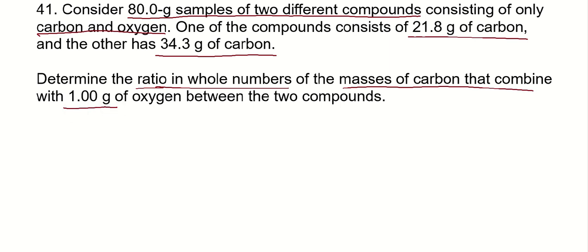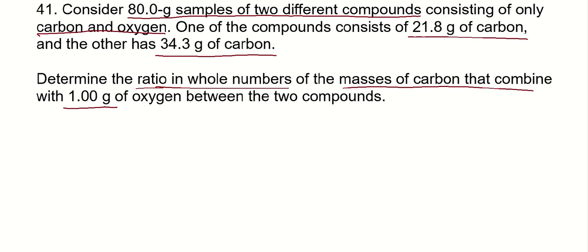So this is John Dalton's law of multiple proportions. And if you've done a couple of these, you probably already know that this is going to be carbon monoxide and carbon dioxide. But we're going to work this out and show our work here, so we get the concept down.